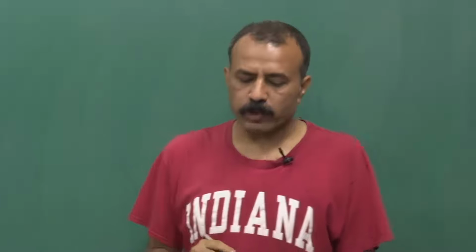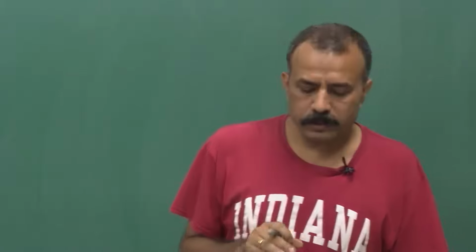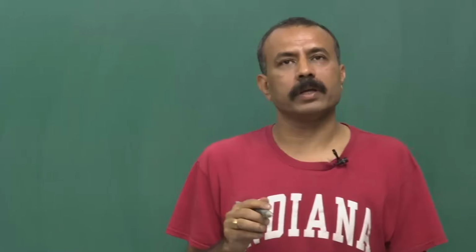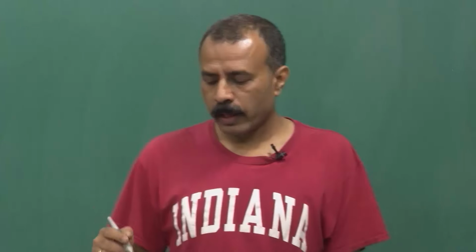Once you have plated these on the pre-coated substrate, you wait for 30 minutes. After 30 minutes, you fill them with the plating medium. The job is done, and you put it back into the CO2 incubator. Your plating medium has sodium bicarbonate, which is used for buffering. And it has been observed that, apart from the buffering, CO2 does have some positive impact on the growth of the cell. It is still not clear why, but such things do happen.